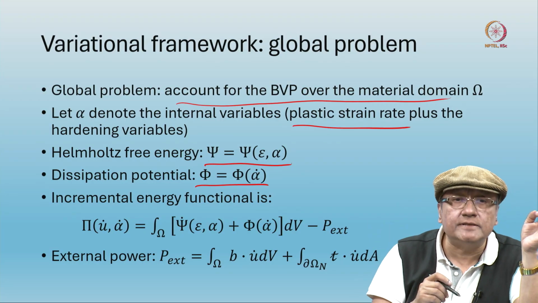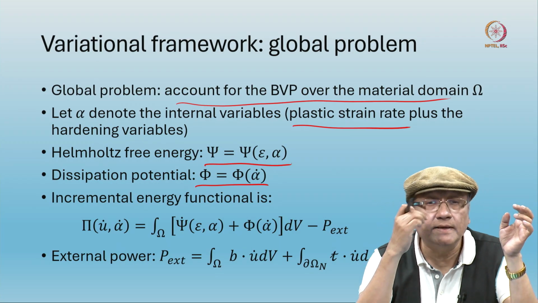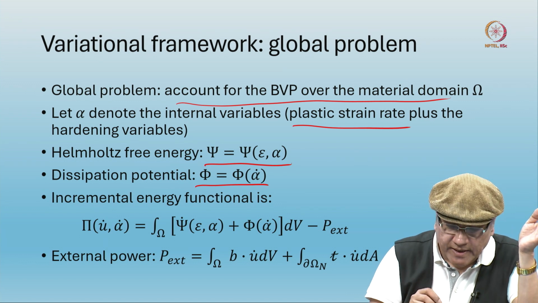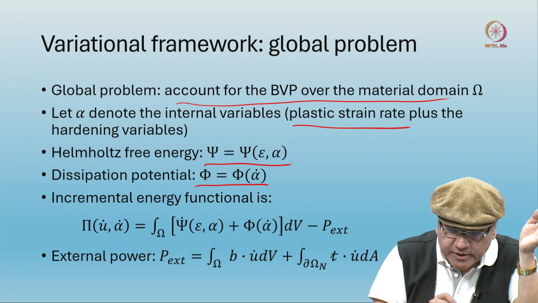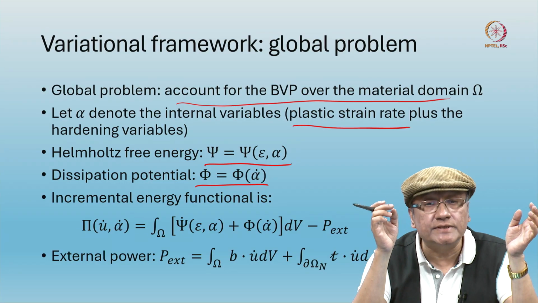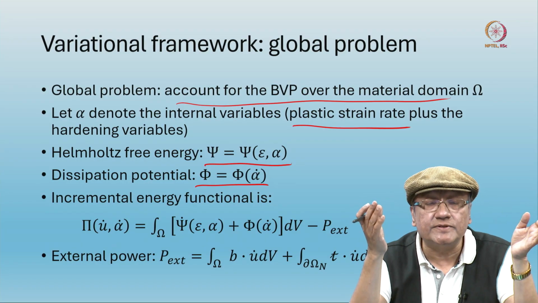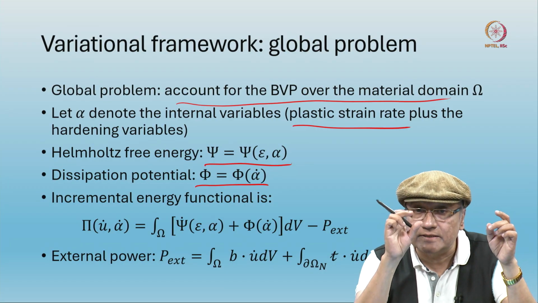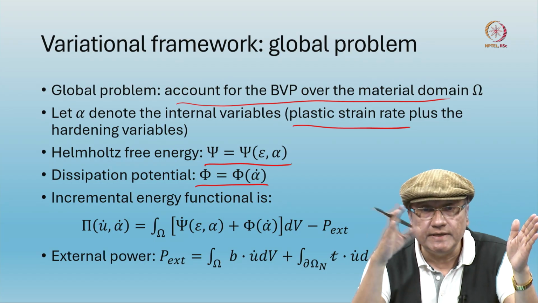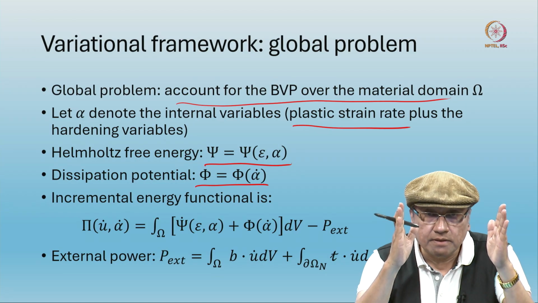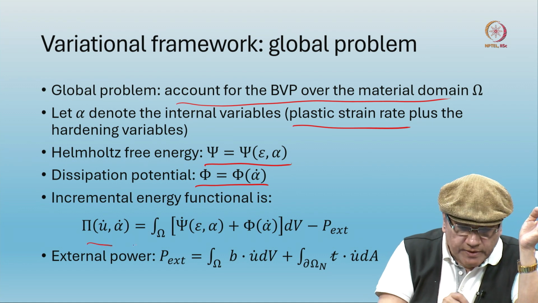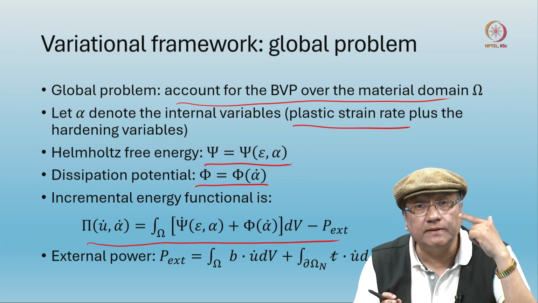So the incremental functional, why incremental? Because here everything is in terms of the derivatives, right. We have psi dot here, phi of alpha dot, right. So basically if you want to discretize it, then because it is in terms of the derivatives, you have to do it over time differences, short time differences, right. Let us say from t_n to t_n plus 1, two time instants close by, okay. So over that difference. So this functional, the energy-like functional, is now a global problem.